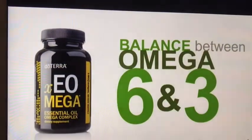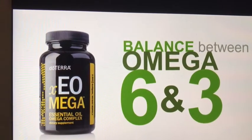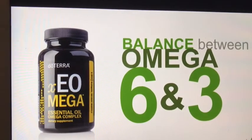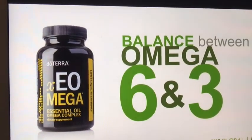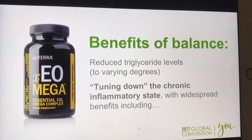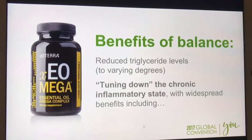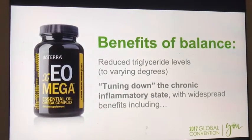All right, so you've probably deduced the rest. The Z omega is attempting to balance this ratio, both by providing an excellent stream of omega-3 fatty acids, but also it needs to work in conjunction with you voluntarily decreasing your consumption of omega-6 fatty acids and try to bring us as close to this neutral 1-to-1 ratio based on the pathophysiology that we just discussed. So to a certain extent, we see reduced triglyceride levels in people taking omega-3 fatty acids or who have a higher intake of omega-3 fatty acids. It sort of depends on the person and their age and other diseases and things like that.